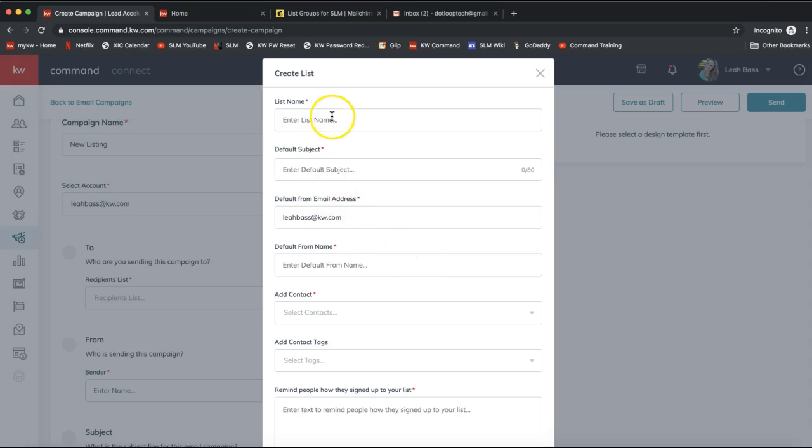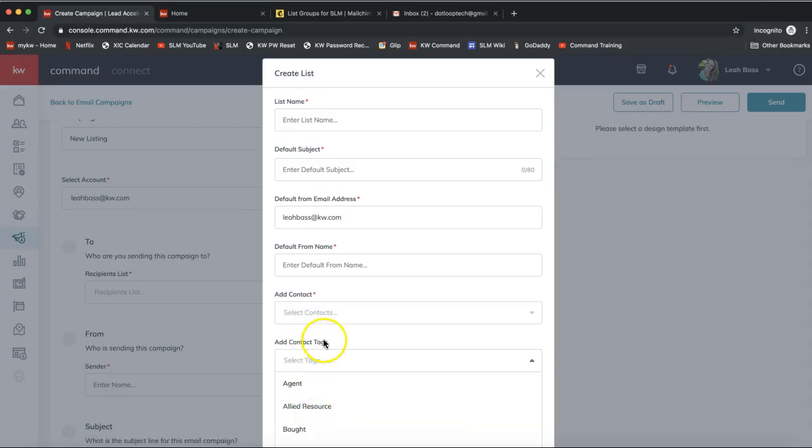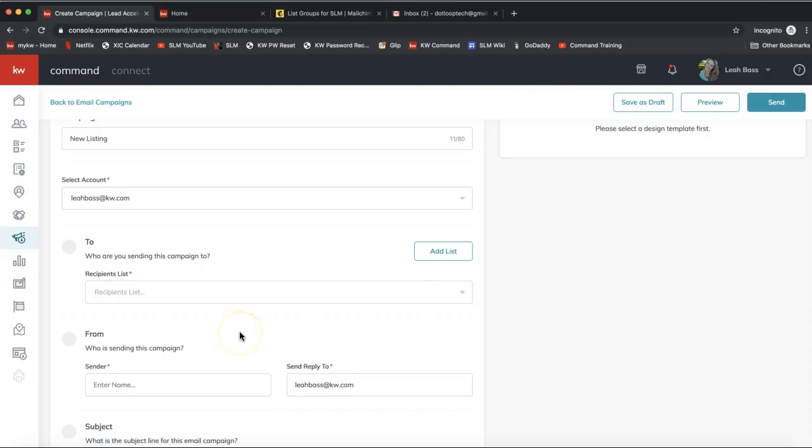And you can create a new list from here and actually pull your contacts in from Command itself. And you can do it by tags as well. Again, this isn't currently working. I was playing with it earlier today and it was not working properly yet. But this should be a feature that's rolling out very soon. So soon it looks like your Command contacts will integrate to this section, which would make sense. All right, so that is to come soon, hopefully.